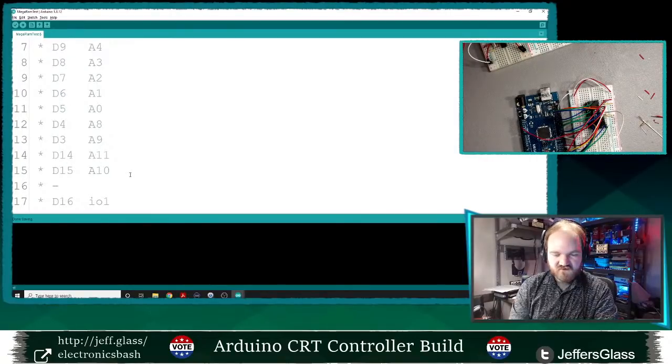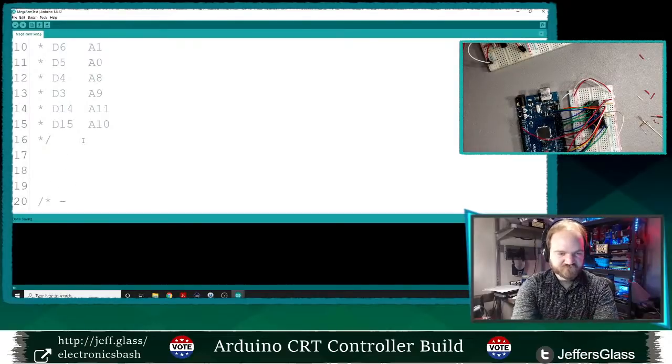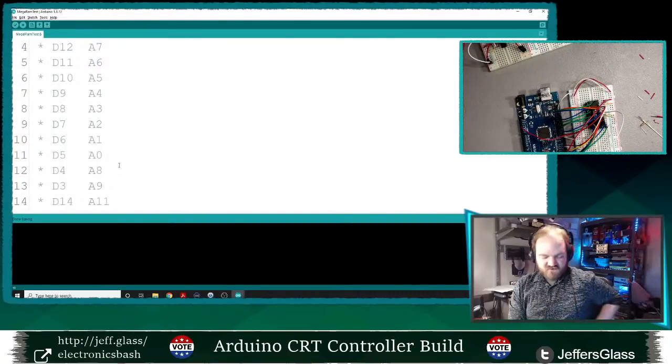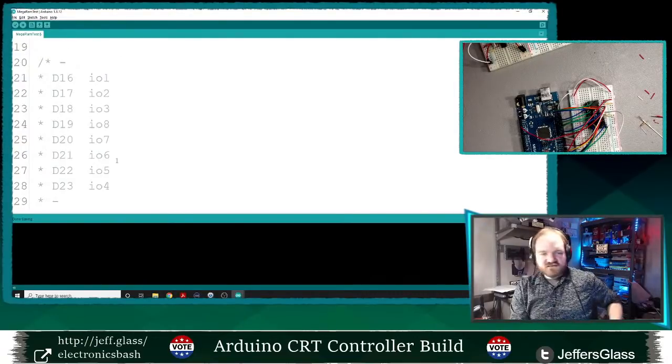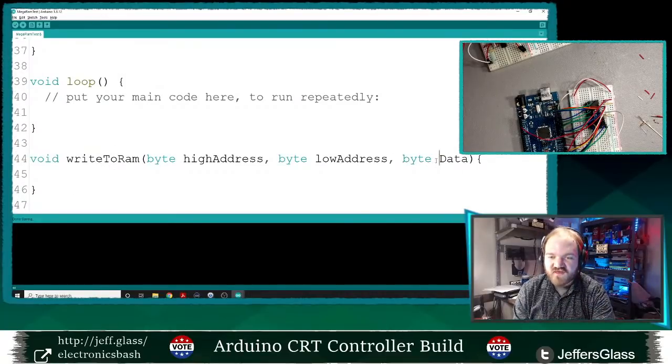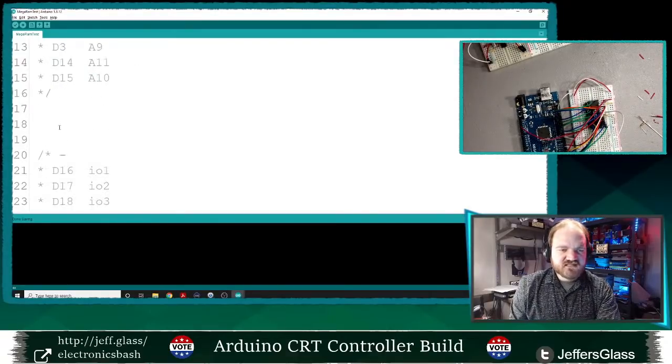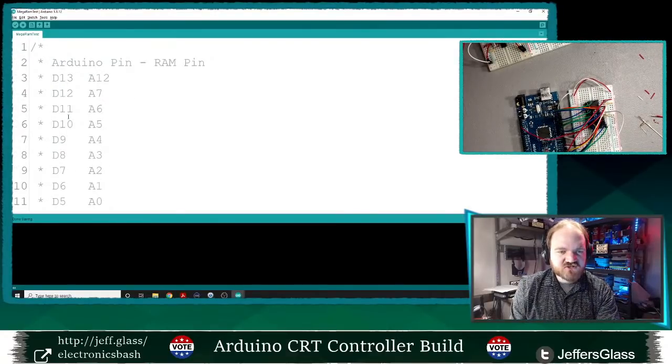Let's break this up a little bit just to make it easier to work with. So here's our address lines. For each of these, I really want to say the space between byte and data. Oh, thank you, Nate. Yes, I probably won't capitalize data there. Let's see here. What's the best way to store all of this data?